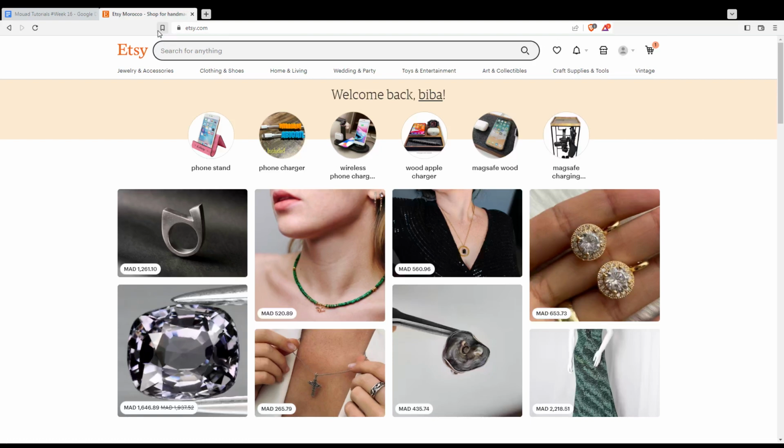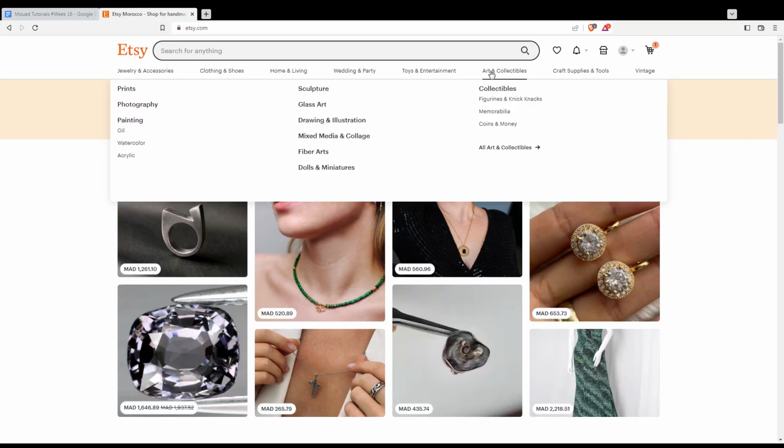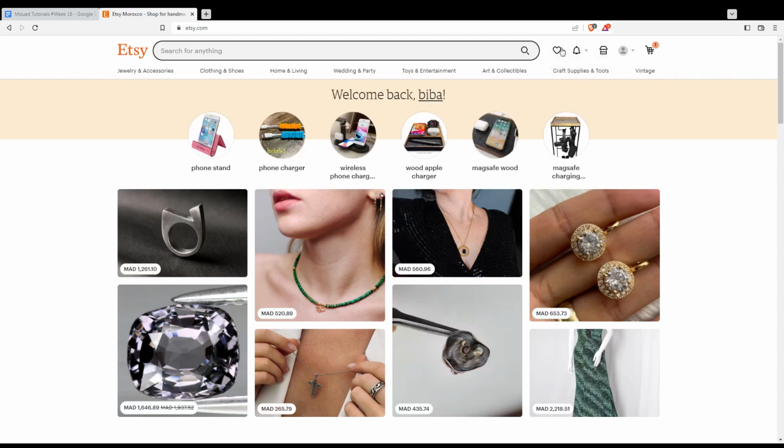That will take you to this page, and if you are logged in to your account, you'll find the welcome back sentence with your name or your username right there. If you are not logged in, or you don't have an account, you will find a sign in option at the top right corner. If you click on it, you'll be able to log in or create your account. You can do both even with your Google account, Facebook account, or an Apple account if you don't want to go through all the boring steps of creating or logging in to your account. Once you are here, you'll find yourself with this welcome back sentence and this homepage.